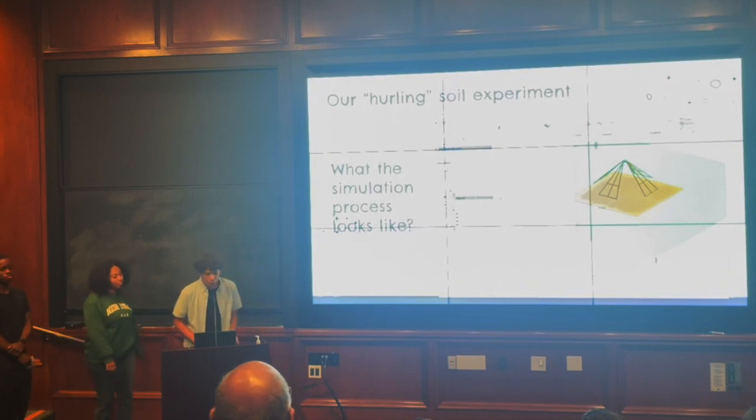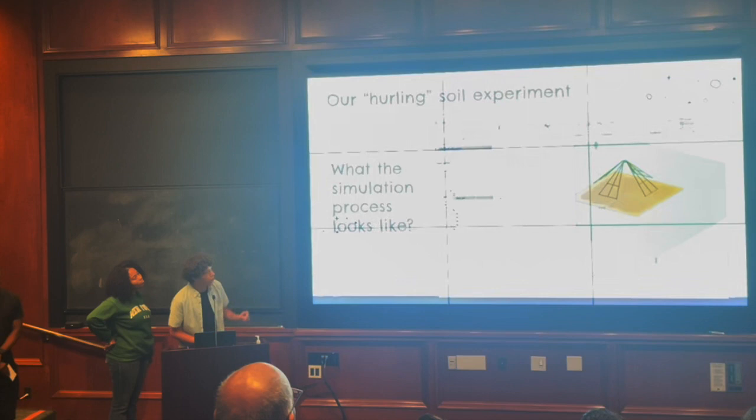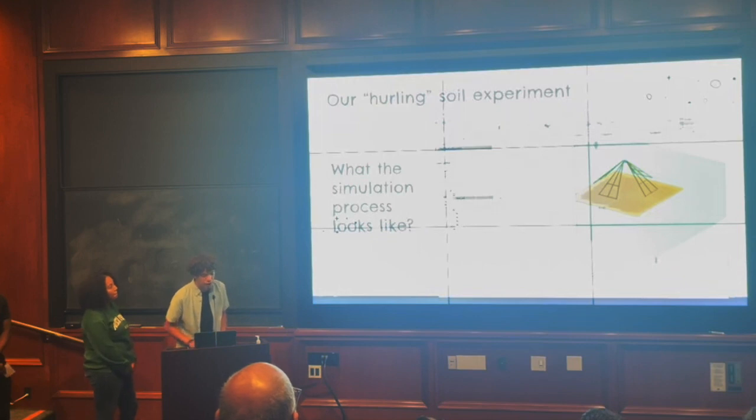Now, here is the program that we were using. On the right, you are able to see the model of the antenna. And on the left part are all the parts of the antenna. The part that is circled in red is the soil. And when we clicked it, we were able to change the conductivity of the soil to the one that we chose.